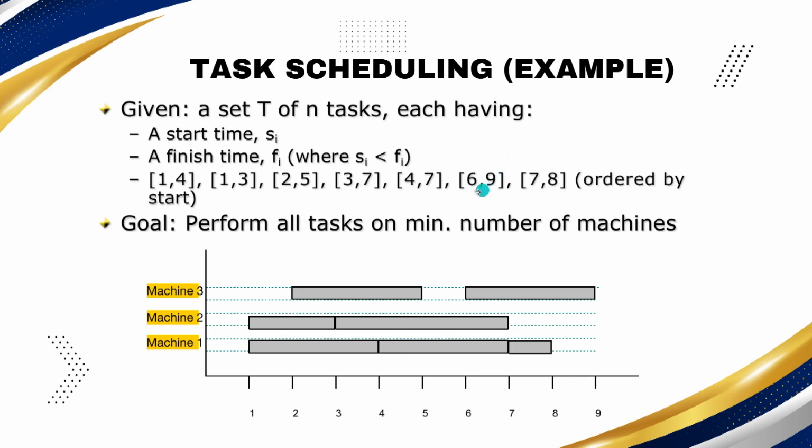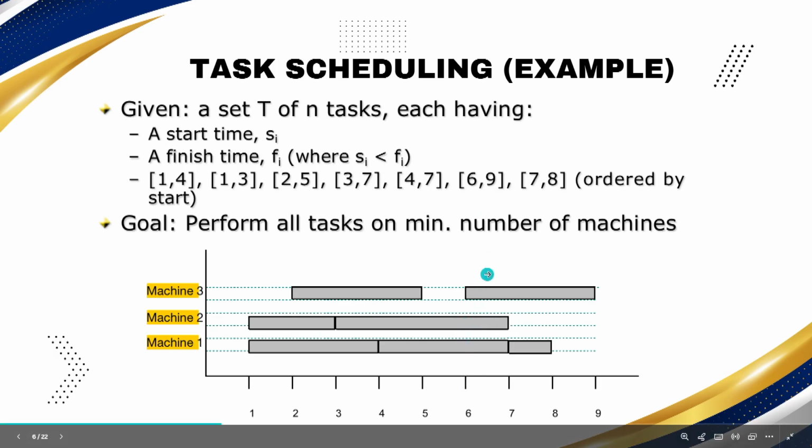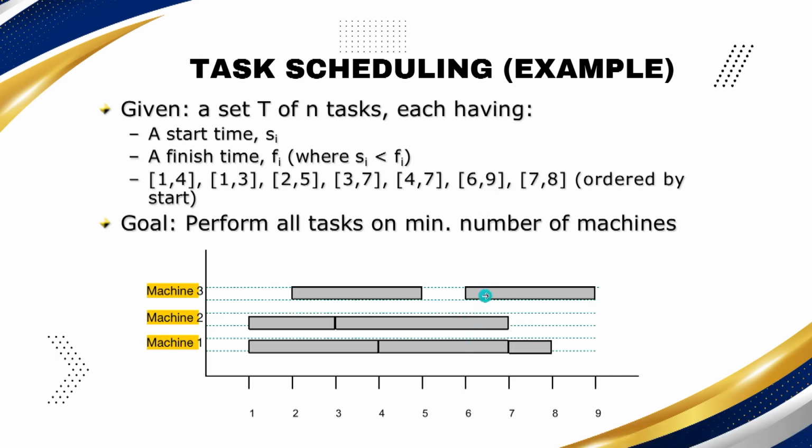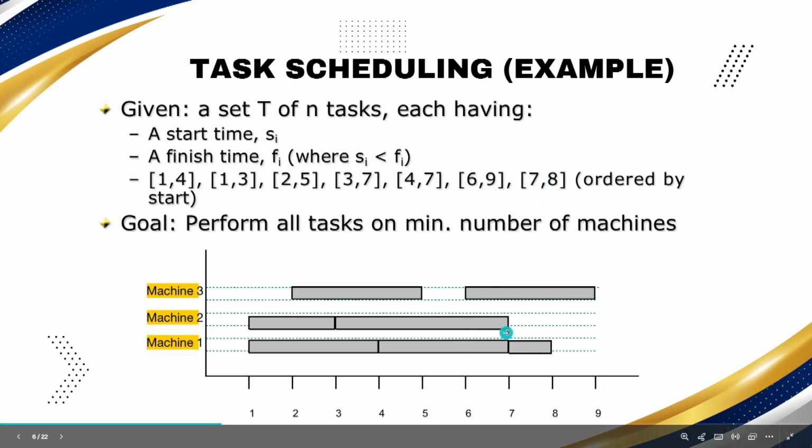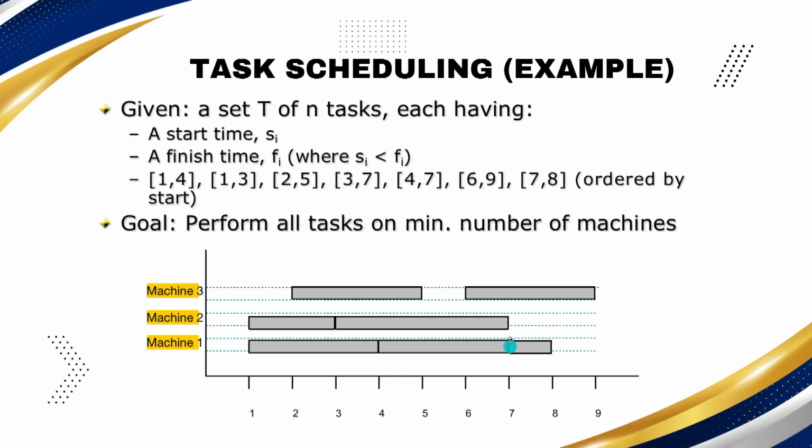And then we have the sixth task, which is 6,9, that is supposed to start by 6 o'clock, but by 6 o'clock you know machine 1 and 2 are occupied, and so we schedule it onto the third machine. And then we move to the last task, which starts by 7 and ends by 8, and by then we have two options, either to choose machine 1 or 2, and we have allocated, or scheduled, task 1 onto machine 1. So, this is how the schedule is prepared with the help of this task scheduling algorithm.